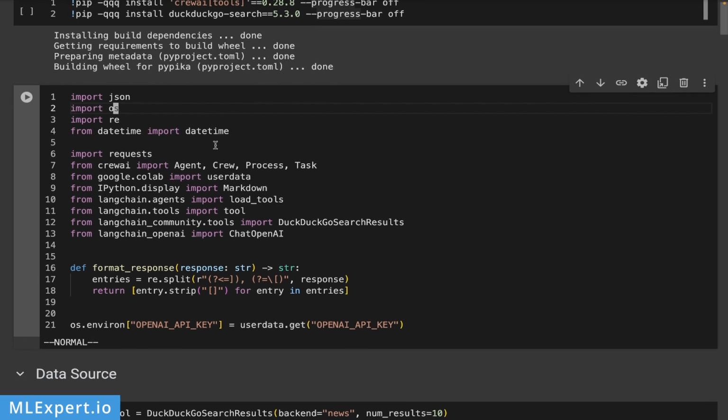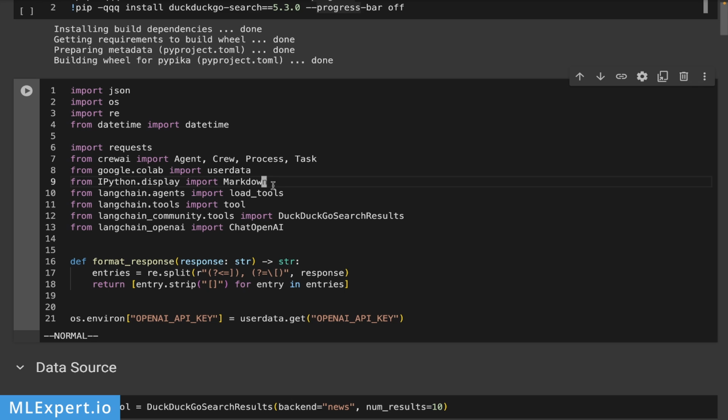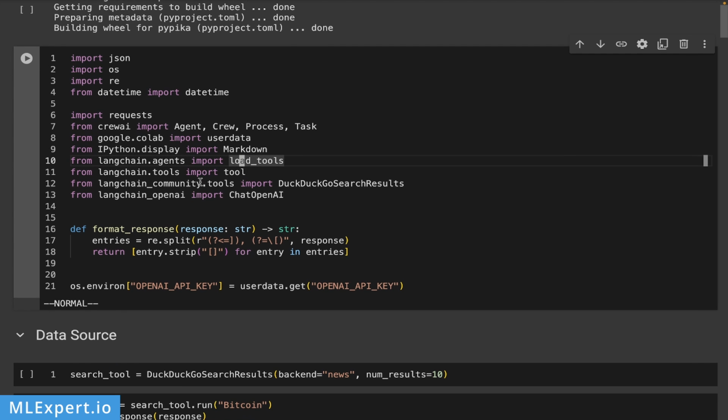The imports here are quite normal, except for the CrewAI Agent, Crew, Process, and Task. We are going to be using all of those imports in a bit. Then we are going to be using the CrewAI tools, and the LangChain community DuckDuckGo search results tool, which is going to allow us to integrate with the CrewAI tools.